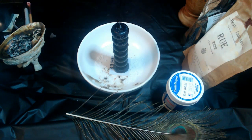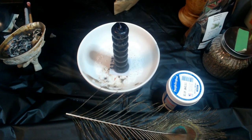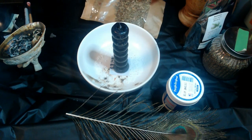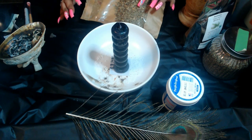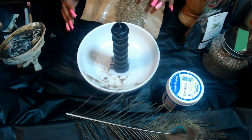So once that is done, you're going to get some of the rue. Remember, every single time we use herbs, every time we use any type of ingredient in the spell work, it is very crucial and important to set the intentions, right? Oftentimes I see clients telling me, "I use this, I use that, and it just didn't work out." Well, did you set the intentions?